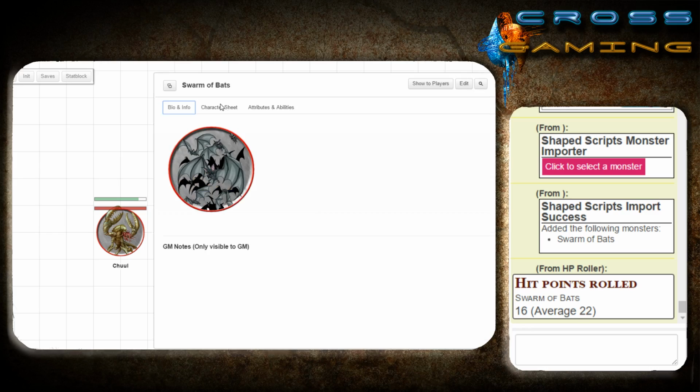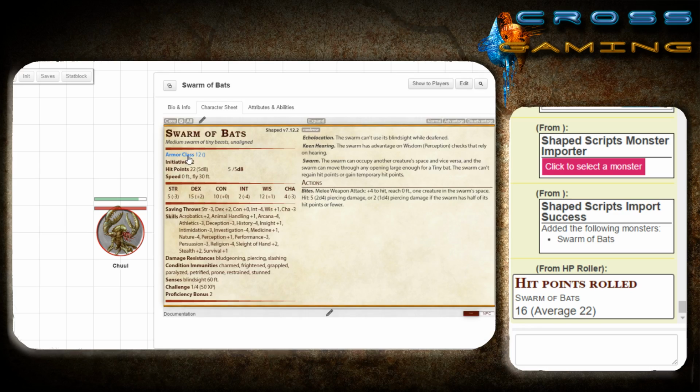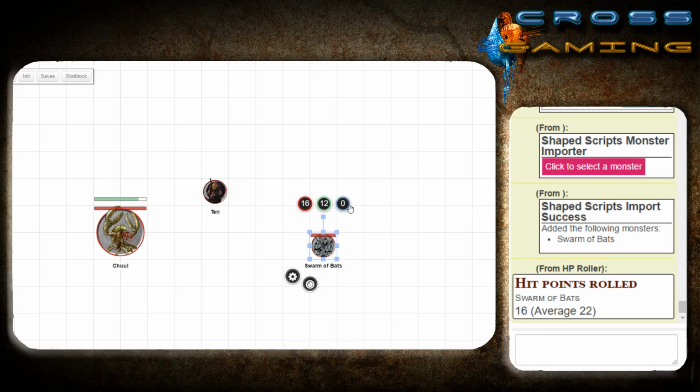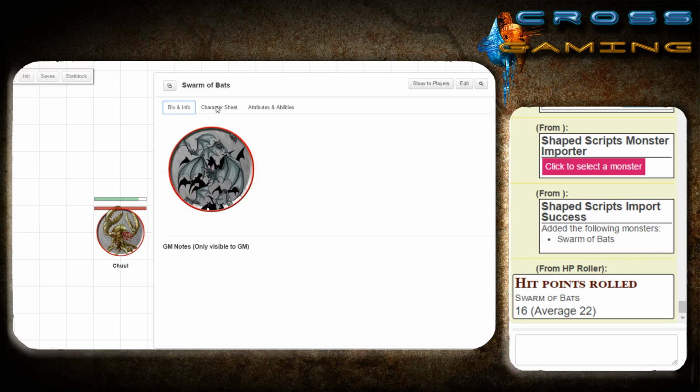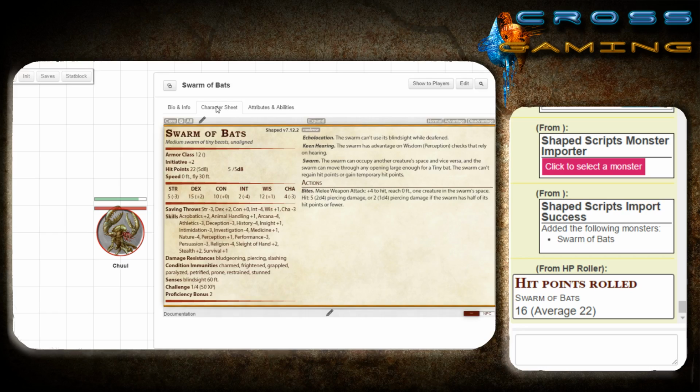Let's verify that that's correct. Armor class is in fact 12. And the speed is 0. The swarm of bats do not have a walking speed, they have a fly speed. So that is why the speed of 0 is there. But it's kind of just like an easy reference.